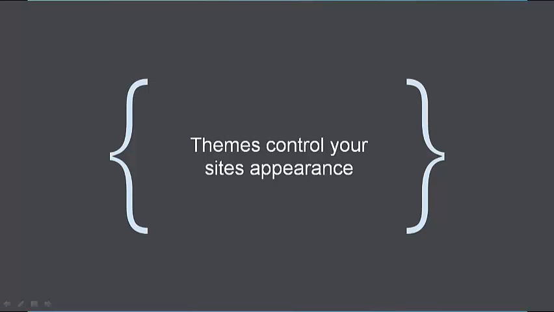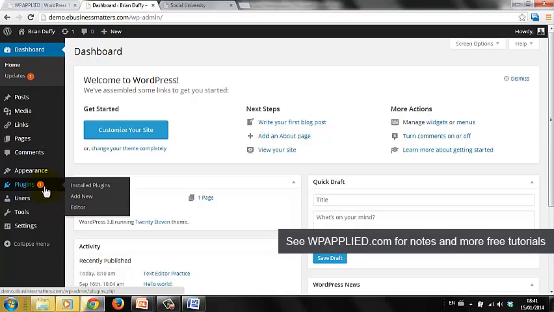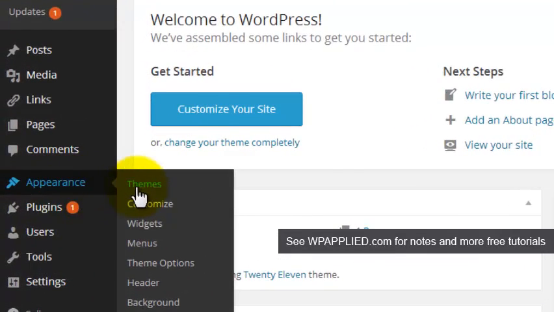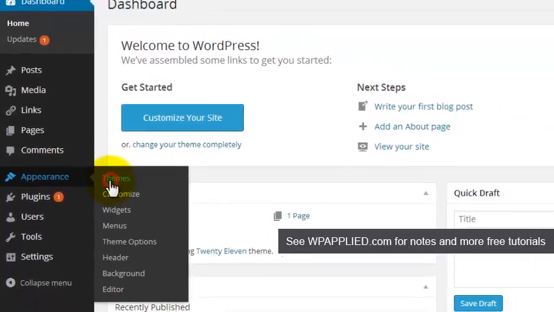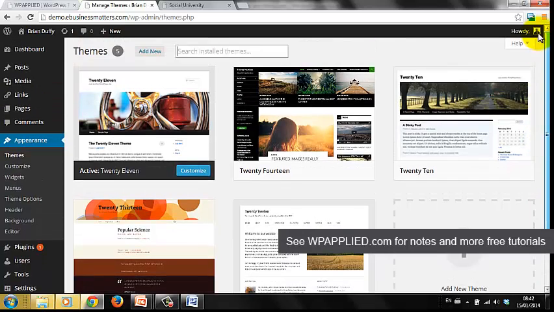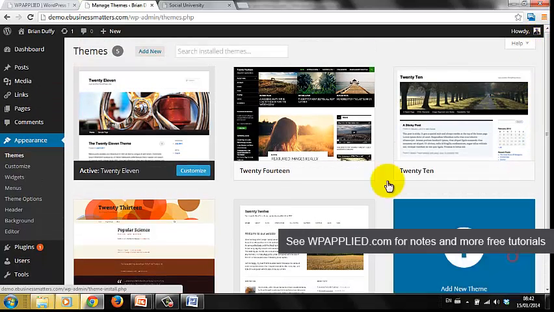Let's get started. Themes give you complete control over how the content of your website is arranged and displayed. Once activated, a theme takes control over things such as the font, the background colour, and how the various elements get displayed. Select Appearance, Themes from the left menu. Here you'll see the list of themes you have installed. You can have multiple themes installed, although only one can be active at any one time.